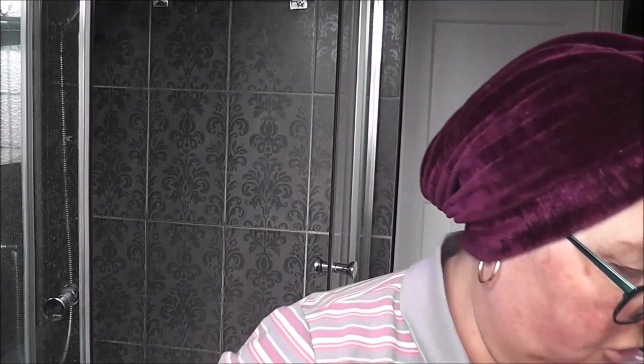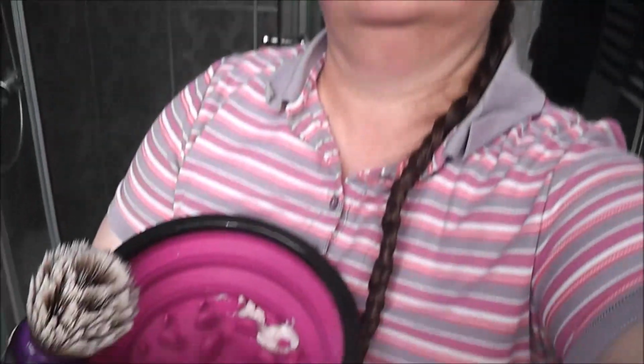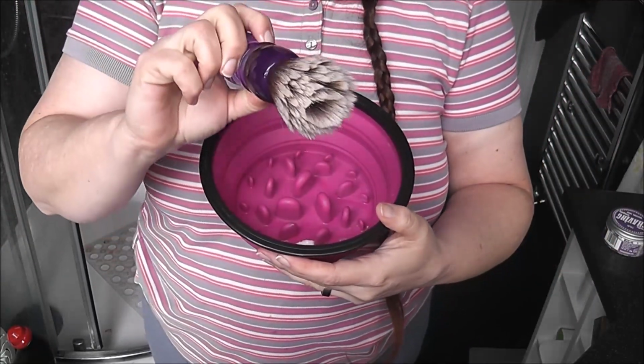And in my syringe, oops, I've just dropped it into the water, is 1.5 teaspoons of water. Most probably I'm going to be using more because I have 1 gram of soap in there. So I am adding to the soap 1/2 teaspoon of water just to let it soak a little bit, bloom a little bit, although it doesn't really need blooming. I'm just using the time whilst I'm dipping this in. Why is my tap dripping? So just dipping in the brush, shaking it out, and let's adjust the camera so that you can see. There we go. I have the 1/2 teaspoon in here and the wet tips of the brush.